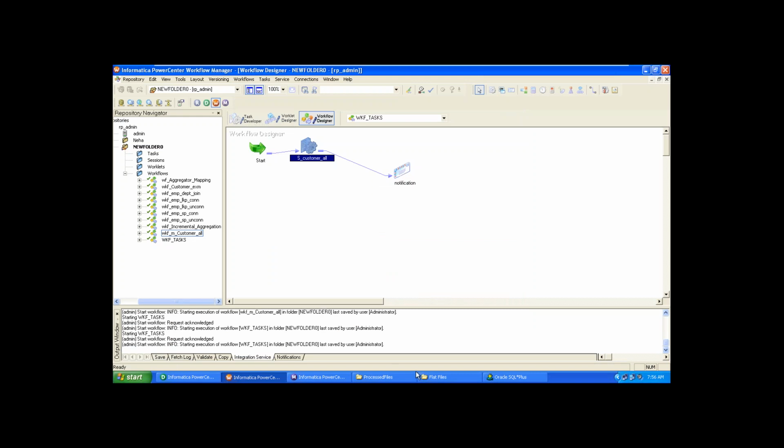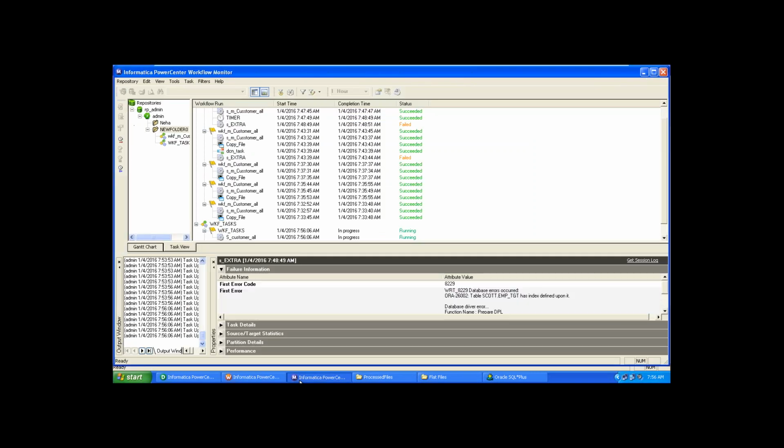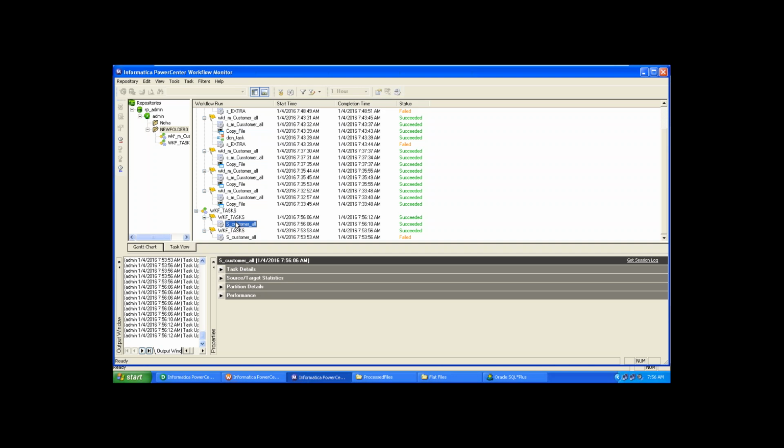Trigger the job. See, the session got succeeded. But the email task did not start. It executed, but it is not triggered because we don't have the proxy server configuration. Do we need to set the configurations?